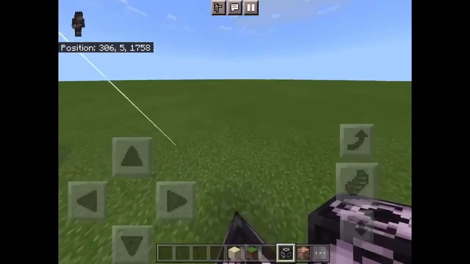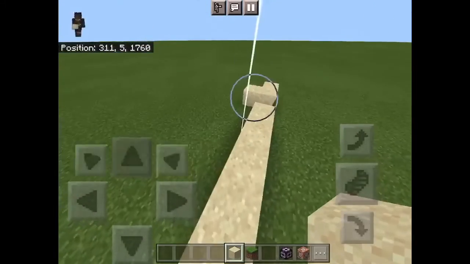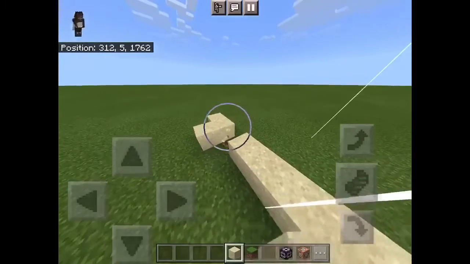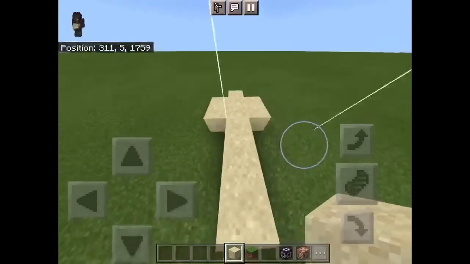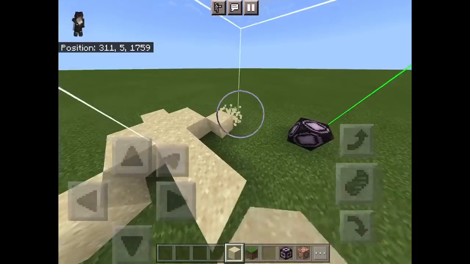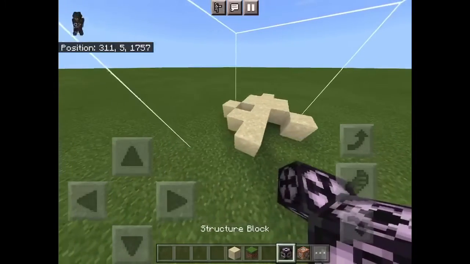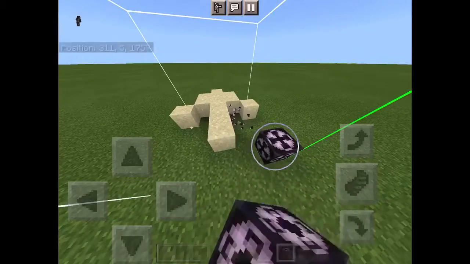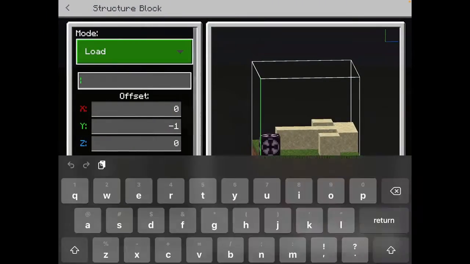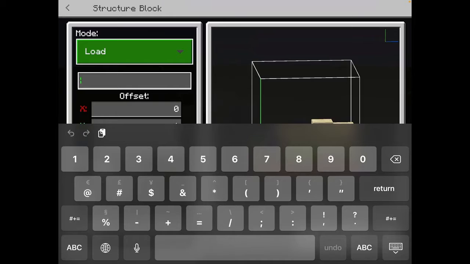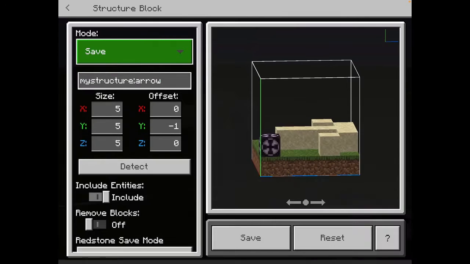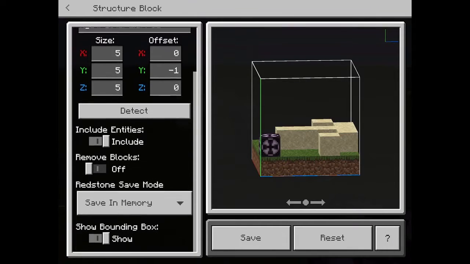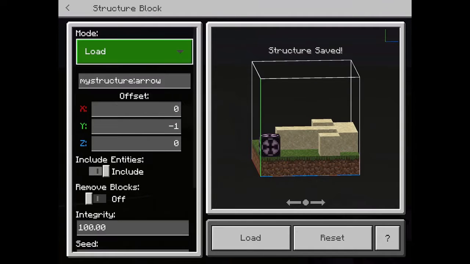Rotation is basically like this. You have a structure, for example, like this. A structure, you place a block here. And what rotation basically does is that it turns the direction where it will be facing. So let's just do an arrow, and we can just save this. Alright, and then press load.